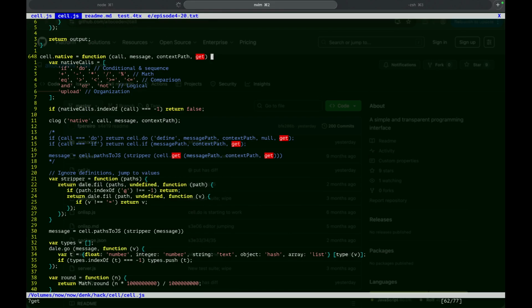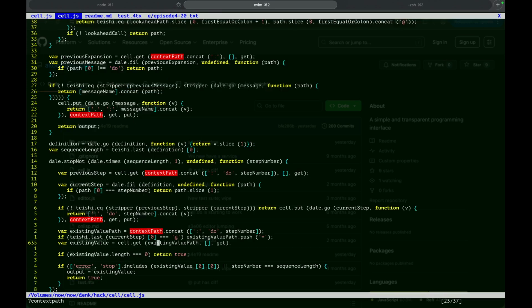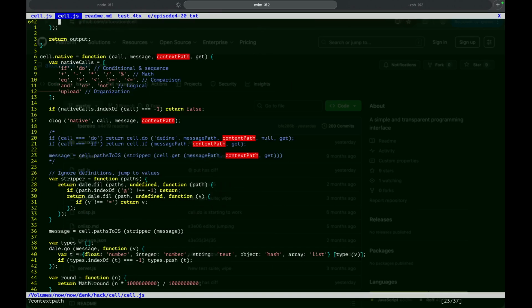Well, that makes sense, because I was trying to refactor it before. Okay, but for now I'm not going to use it. Maybe we just leave it like that. Yeah, because eventually I want if and do to be called from here. But it's okay, we can do that later.